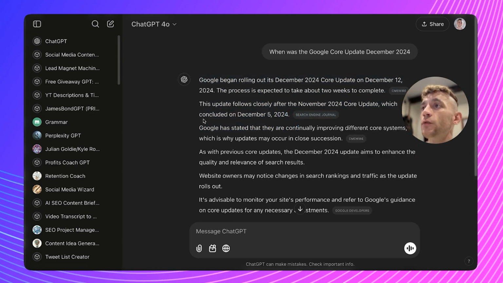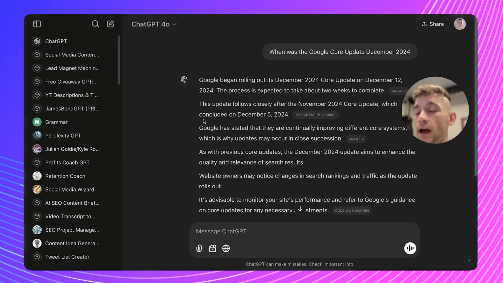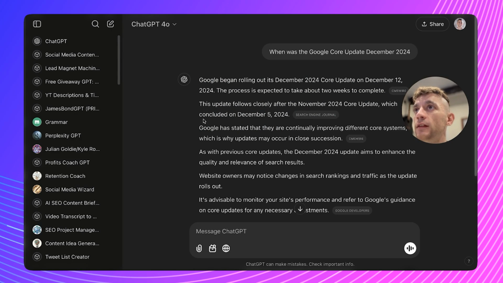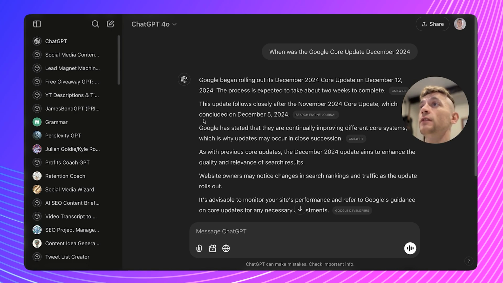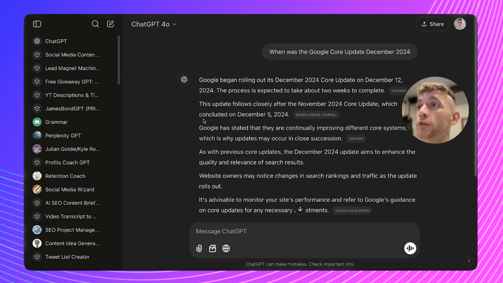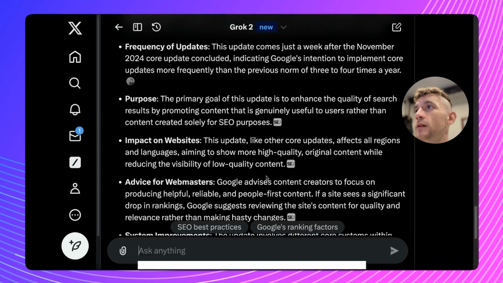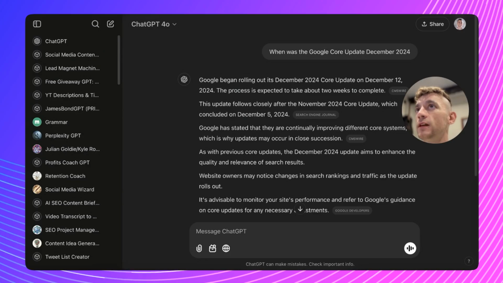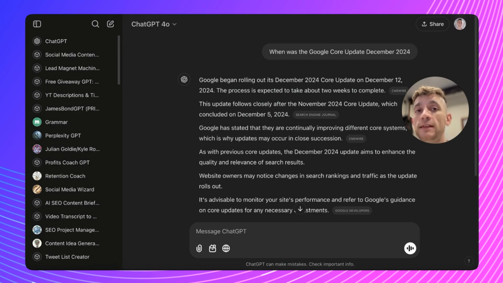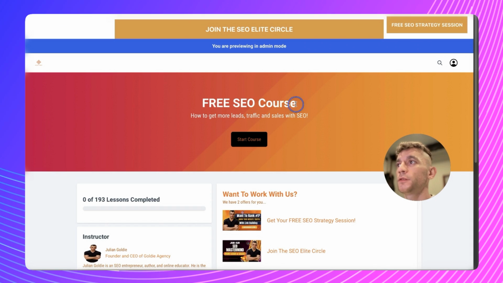So honestly, out of all these tools, I'm going to stick to ChatGPT Canvas. It's free. You can edit the content in real time. It gives us really good facts and data for the information that's more in detail and more in depth versus Grok. I think the only thing that Grok I would stick to is for images, right? It's great for generating images, but still ChatGPT Canvas is the one right now. Still winning.